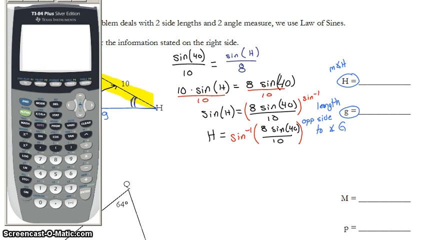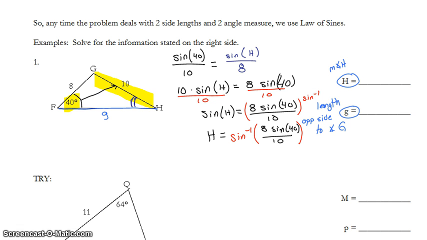So when I pull the calculator up, I have to type all of this in. First, make sure it's in degree mode. Press mode, make sure your degree is highlighted. If it is, you can quit. If it's not, scroll down and over, hit enter so your degree is highlighted. Go back. I want the inverse sine, so I will do second sine. That automatically opens up one set of parentheses that matches this set of parentheses.